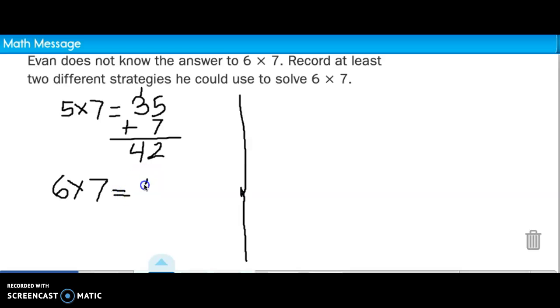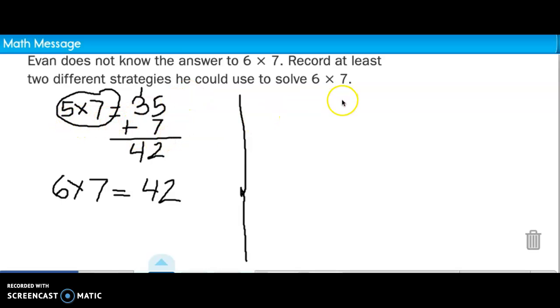because I added a row and I used a helper fact to do it. So that is one strategy that you can use, a helper fact like this one, because 5 is close to 6. Now I couldn't use it if it wasn't close. It has to be close. A close number right next to it.